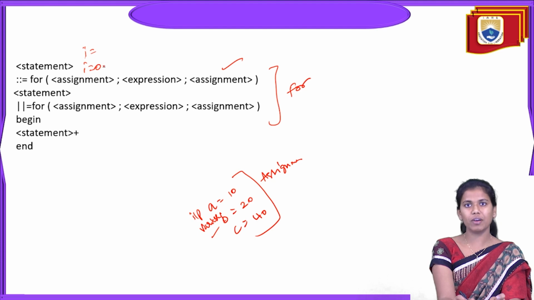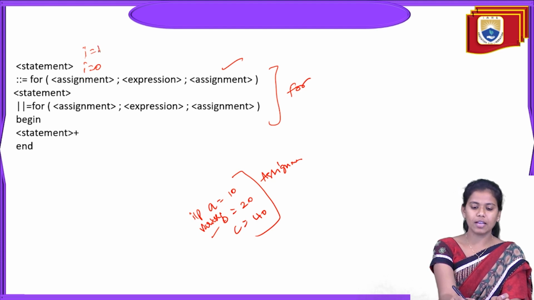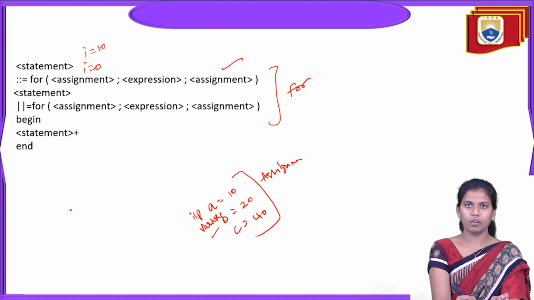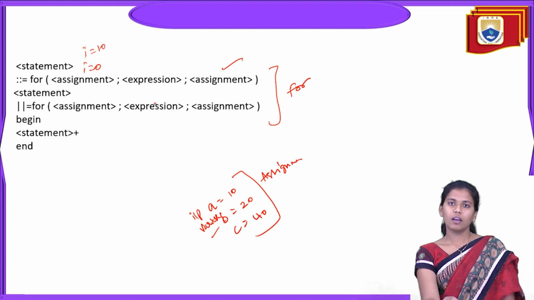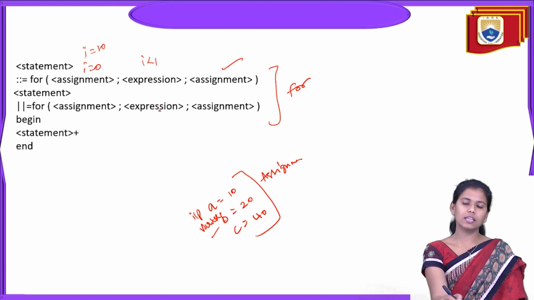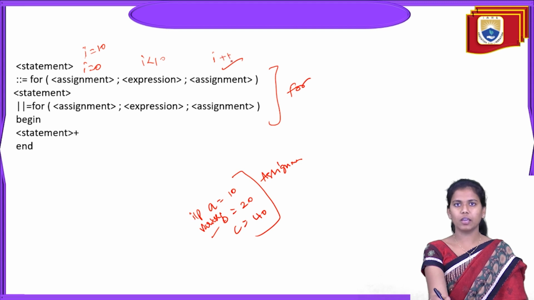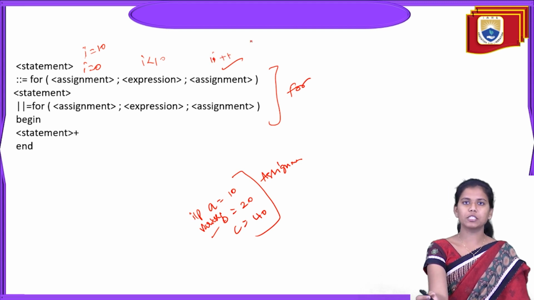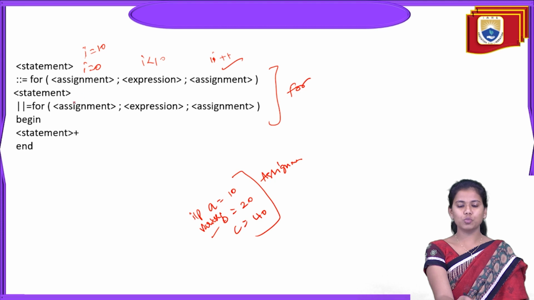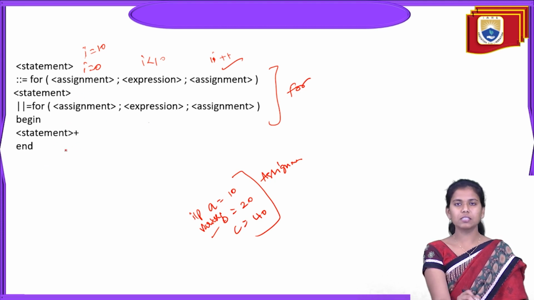This is what I have given as the value for the variable i. And then I can also modify it, as i is equals to 10. Okay, so i is equals to 10. And the expression is i less than or equals to 10. And then assignment again, i plus plus. Okay, or else 10 plus plus, like that. And then it follows with the statement, and as well the statement plus n.